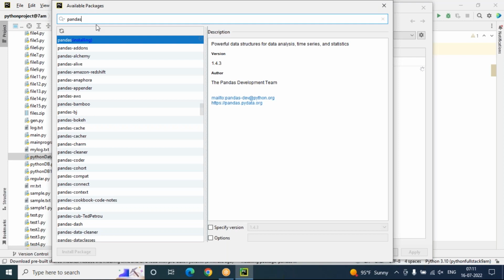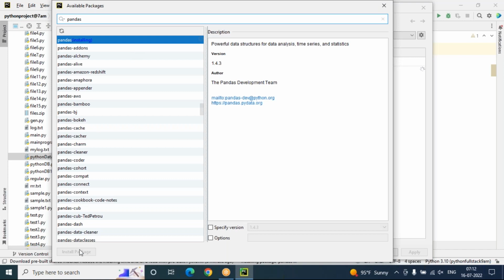Make sure an internet connection is required for installing pandas and the others. It is taking time.